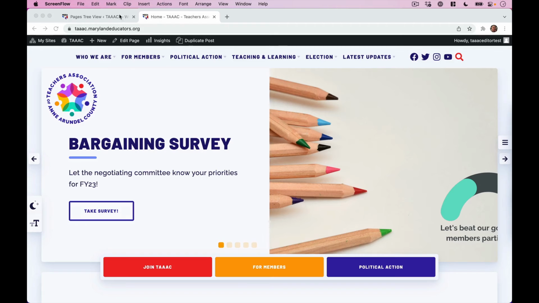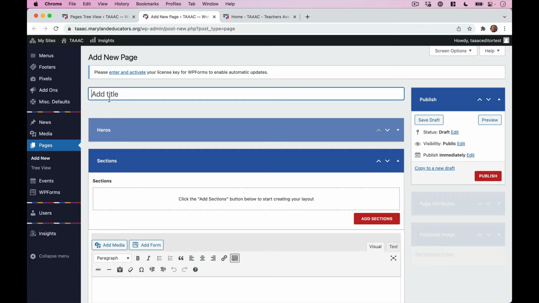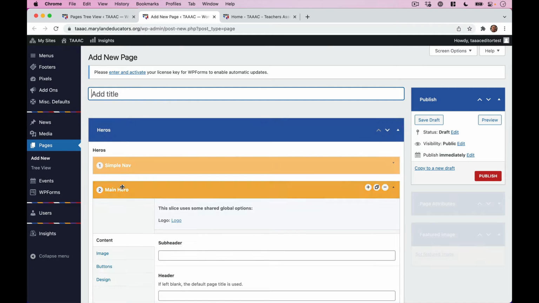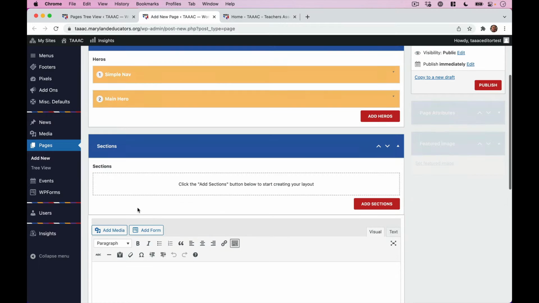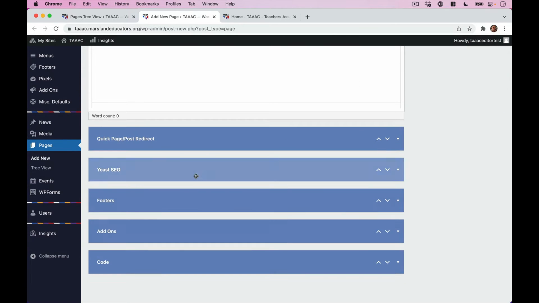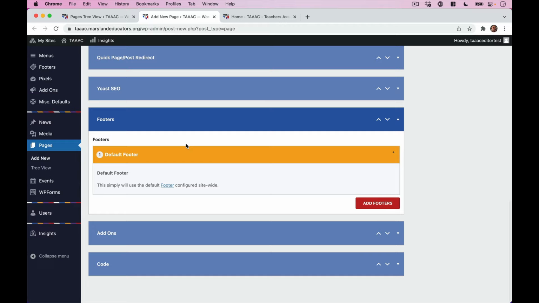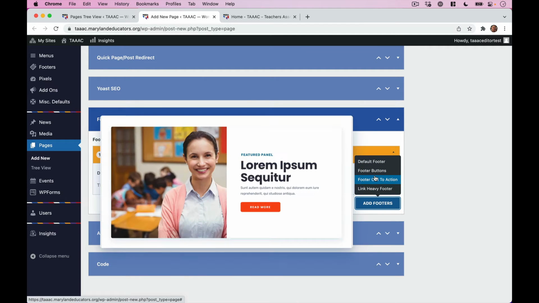All right, so if you remember when we create pages, add new, our hero comes default with some blocks. And then it's up to us if we want to add more body content. But our footer, if we go to footers here, this is kind of like a hidden field. We don't want you all to have to set this every single time, you know?